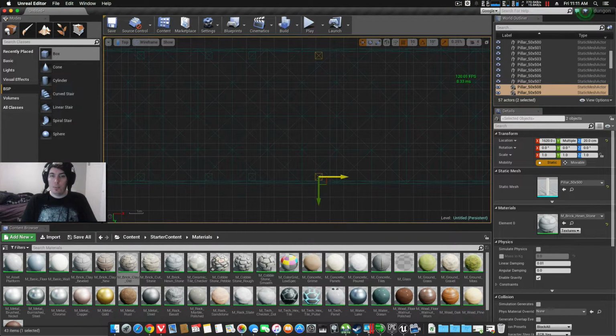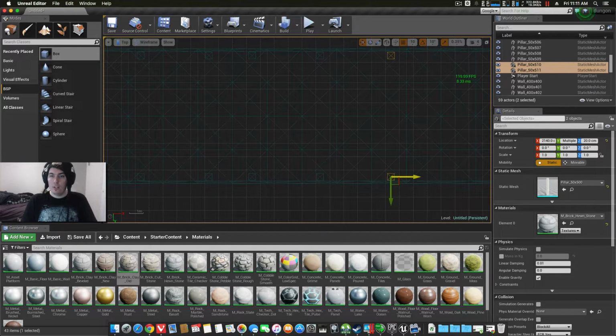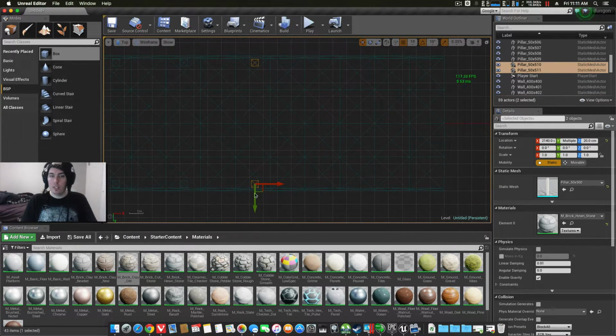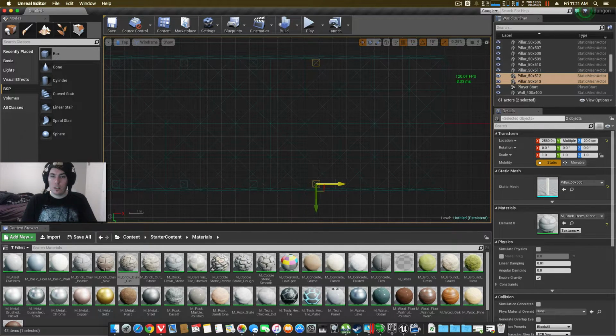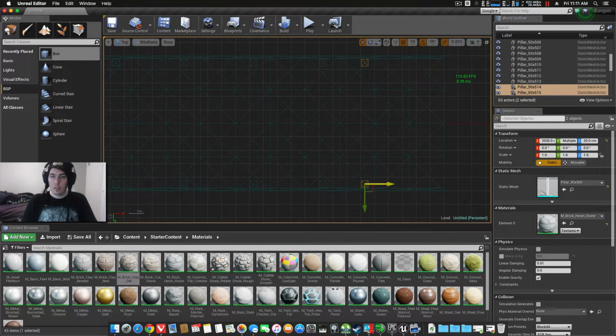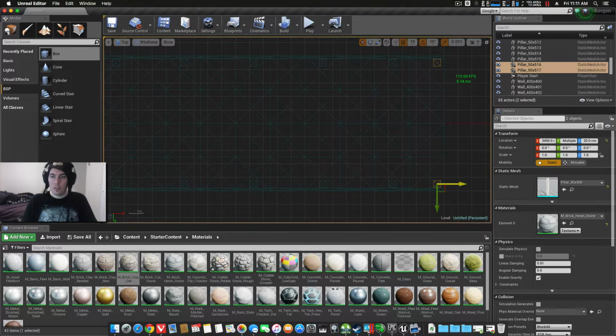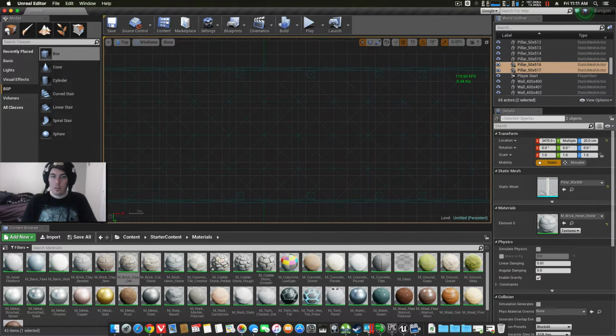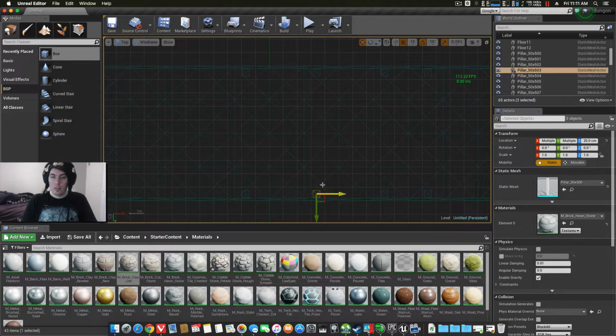It doesn't need to be perfect. Just imagine that most of these pillars were already replaced anyway. Fix these two.